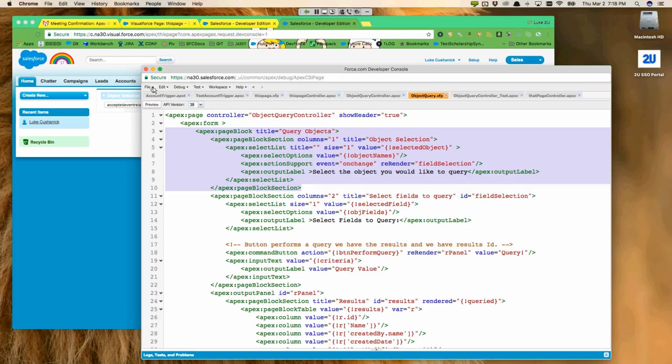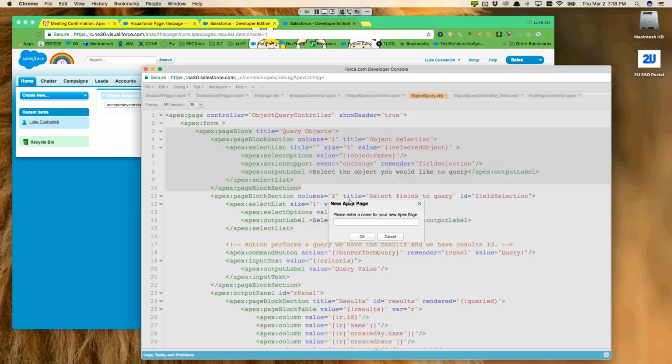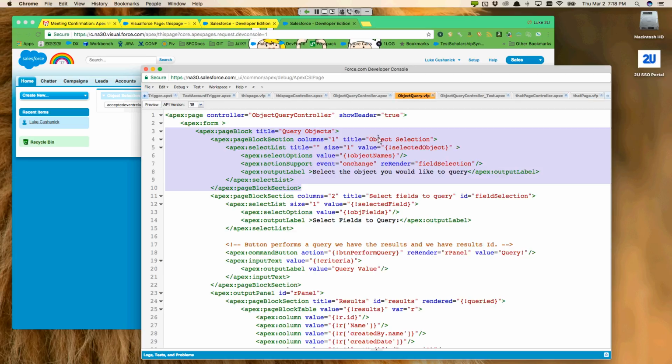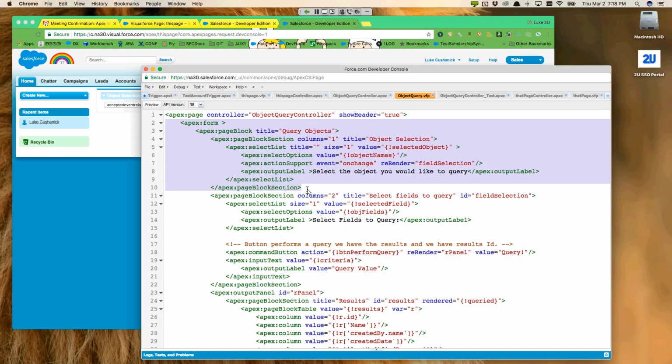So once again, I will go to creating a new VisualForce page, and I'll call it that page. And then grab what I need from here. In this case, we really just need that first page block section, and then the most important part, this select list, because that's what we're going to try and get into our simplified page here.